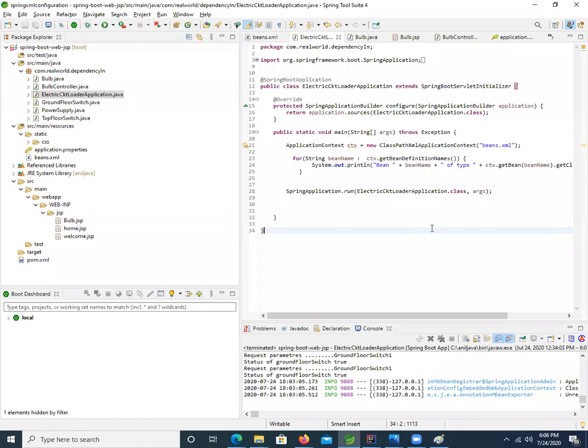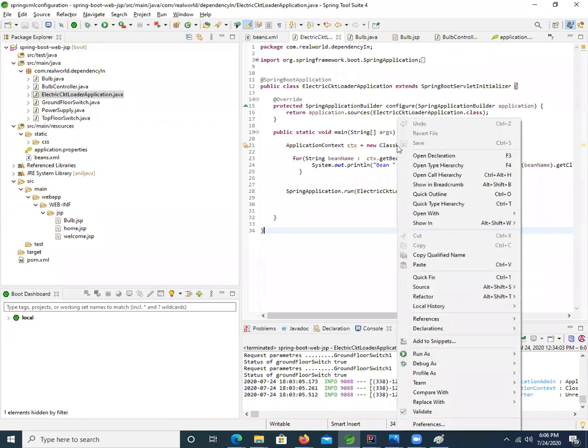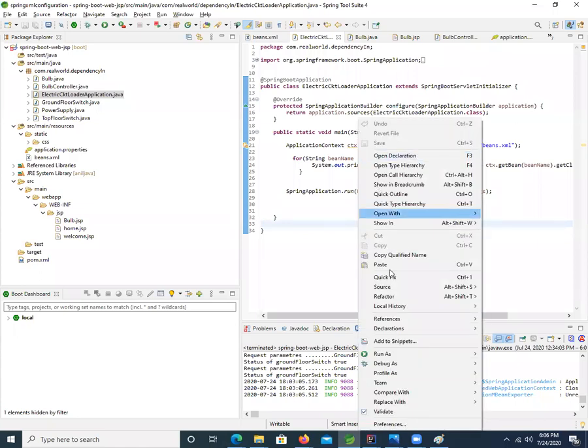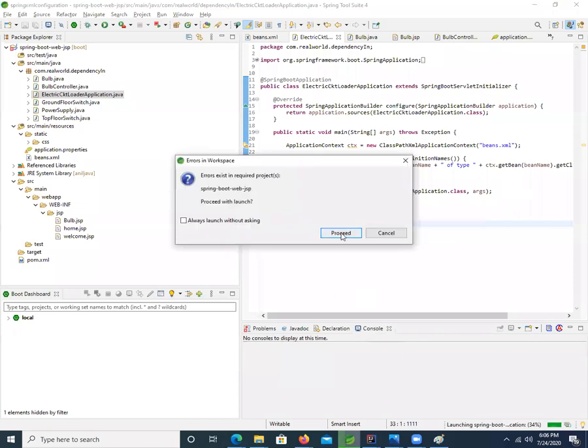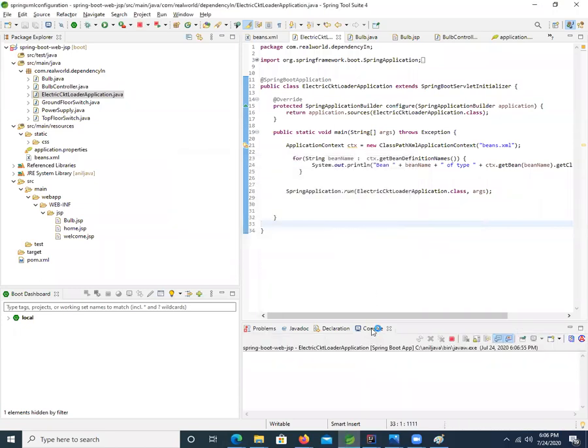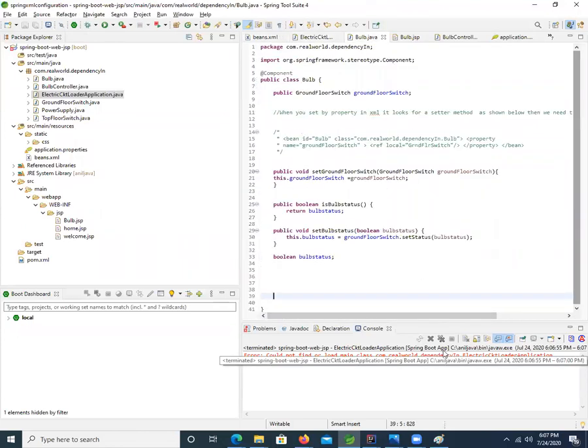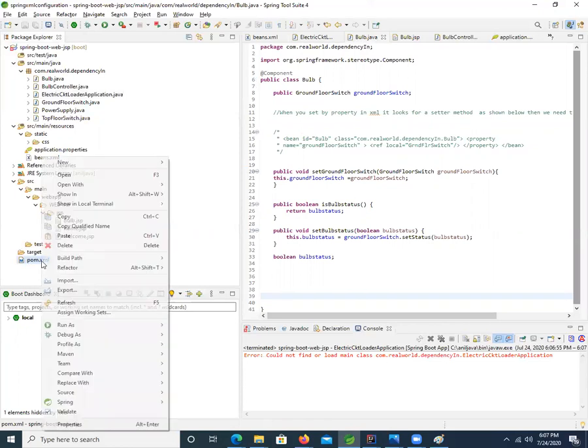Now we discussed the Spring Boot application. We are going to start the Spring Boot application. Let's run this. Okay, so we'll resolve this issue first. Interesting. Could not find. That means I need to compile this.